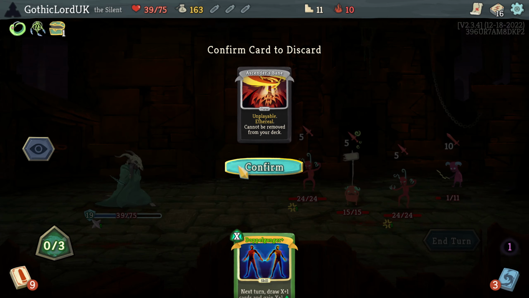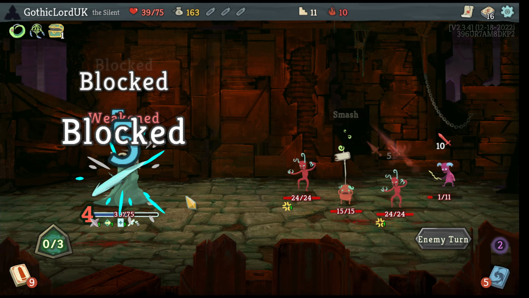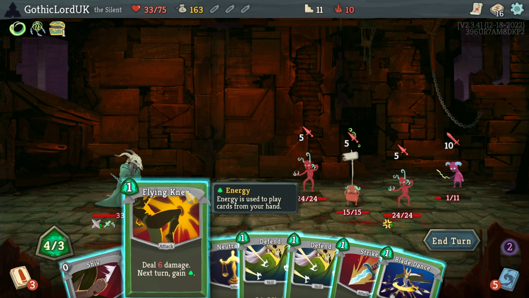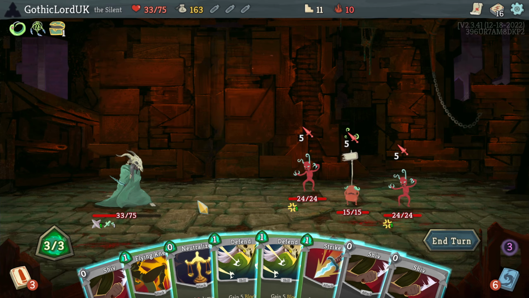Defend. Throw out Ascender's Bane. Take our one extra card next turn. We managed to rack up a decent amount of defense there. We are weakened though, which is not very fun. Do that to kill them easily.